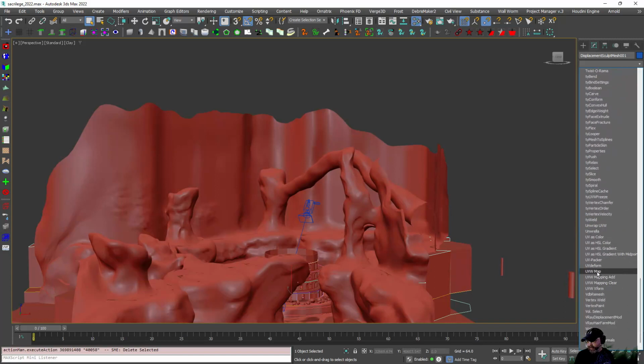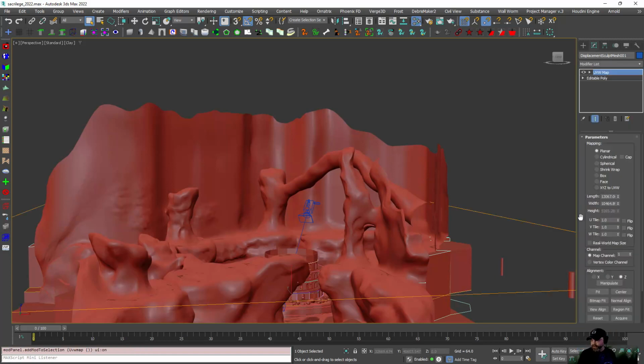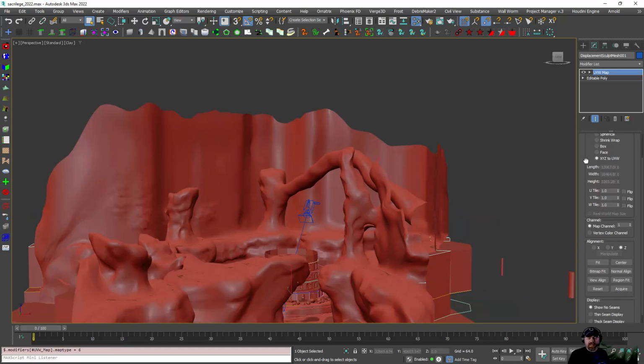And we already have on UV channel 1, used for the materials, the textures that are currently on there. For this one, we're going to use one called XYZ to UVW. And this one will allow us to use procedural textures on the mesh in a pretty interesting way, which you'll see in a minute here. I also don't want to overwrite channel 1 because we're already using that for our textures at the moment.